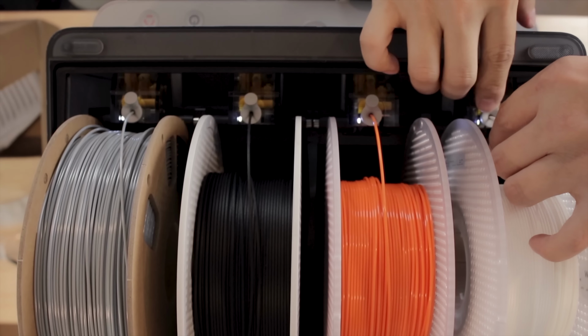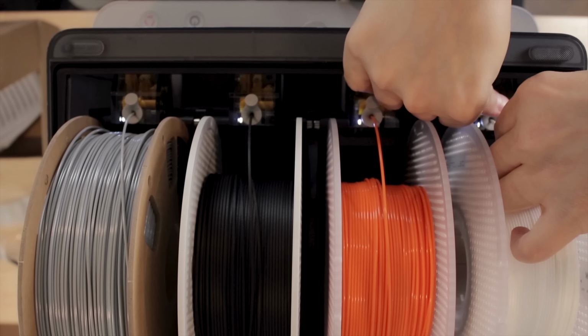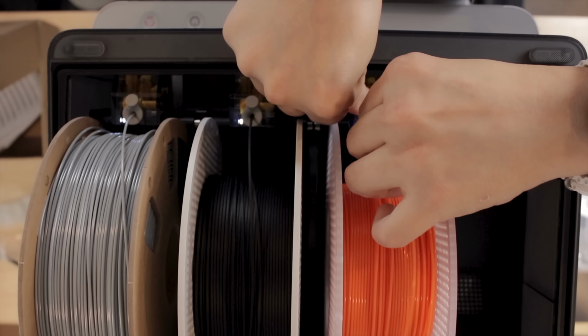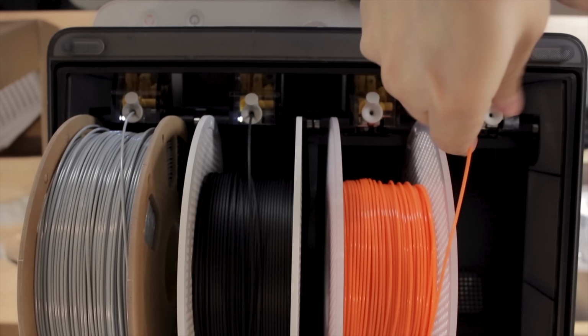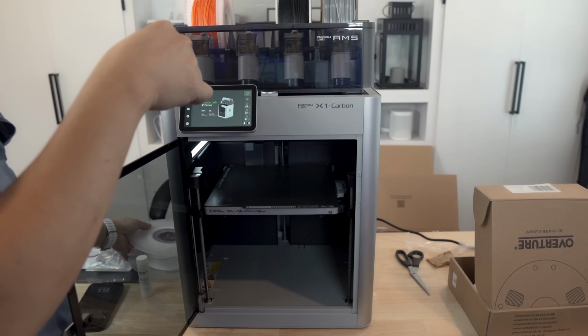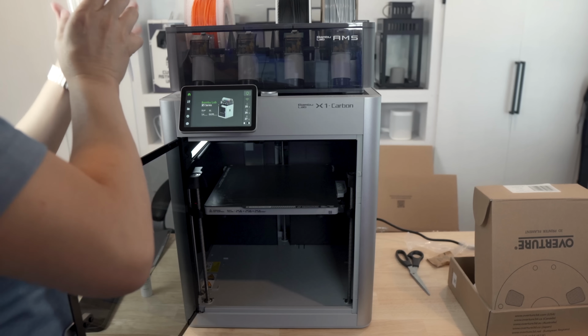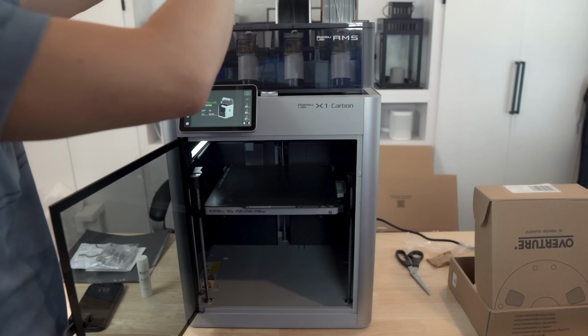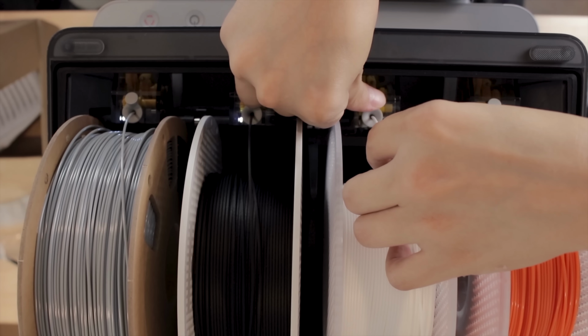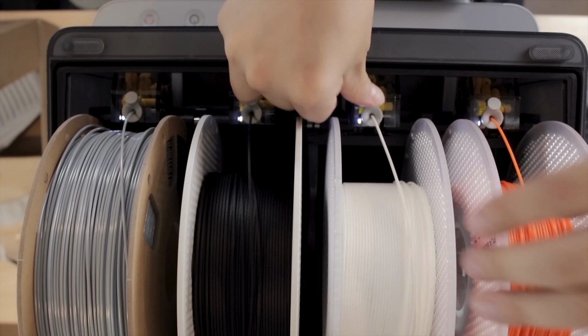Let's go ahead and reconfigure this so that the PLA is in the front. So we'll take the white out and then take the orange out, which is the PLA, and put that in the first slot. Oh wow, it automatically feeds it too when it's on. So I guess you'll want to install the filament when the printer is on, so it'll automatically feed the filament, which is nice.